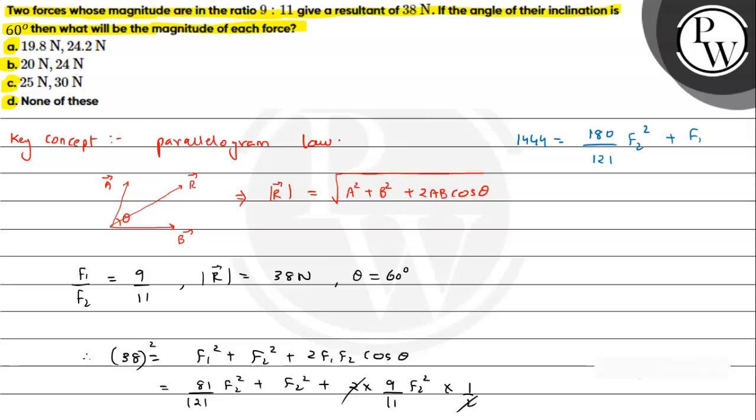Finally we can write it as 10,301 upon 121 f2 square. Cross multiply and that will be 144, so finally we can say f2 square will be equal to 579.92. If we can see it's very close to the perfect square 576, so we have 24 squared.